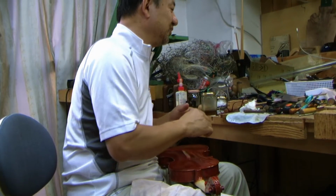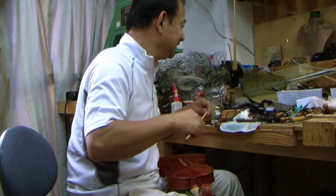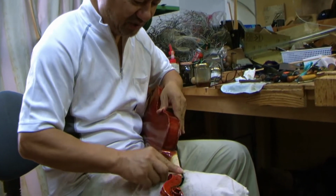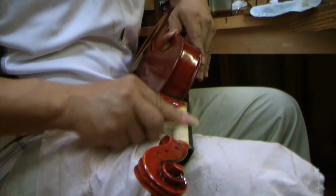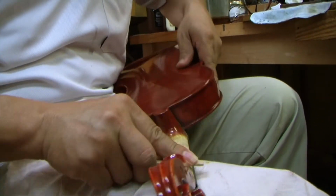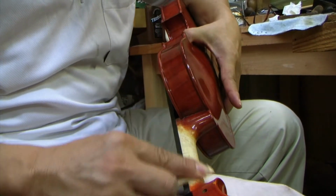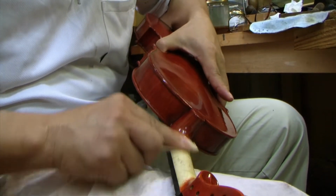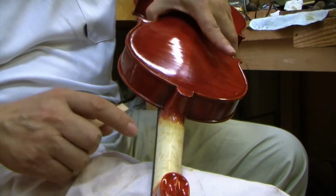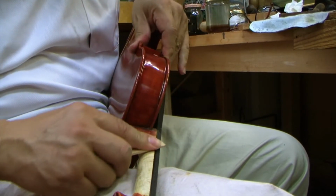Okay, next we want to burnish. What do you mean by burnish? Burnish is like this. I'll show you. Use a piece of wood and just try to push in like this. I don't know if you can see on the surface, it's already shining, smooth and shining.